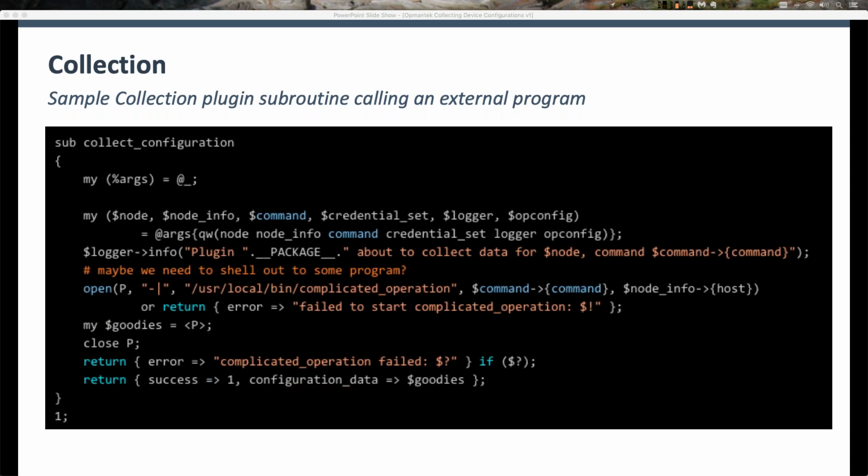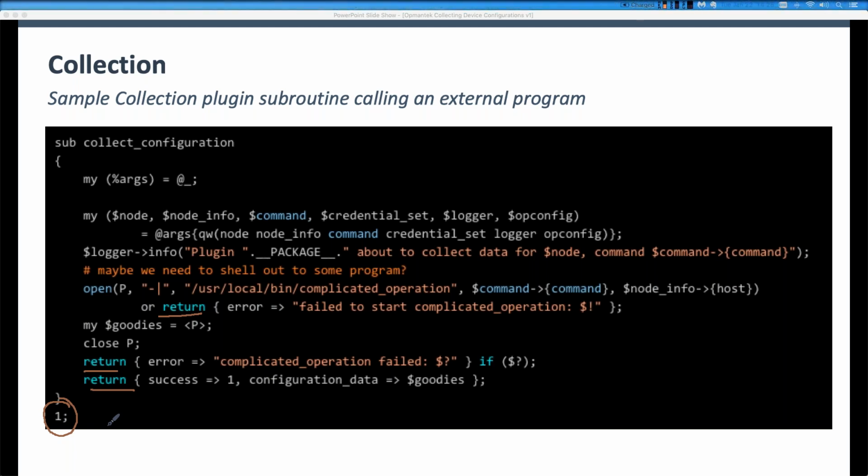Please note that this file has to end with a true. So a number 1 followed by a colon. So if for some reason you'd skipped over every one of these return arguments and processing ended up at the bottom of the file, this will be evaluated as true, and it will exit this plugin. If for some reason processing gets to the bottom of this plugin and none of the returns have been executed, and there is no numeral 1 at the bottom of this file, then processing will stop inside opconfig.